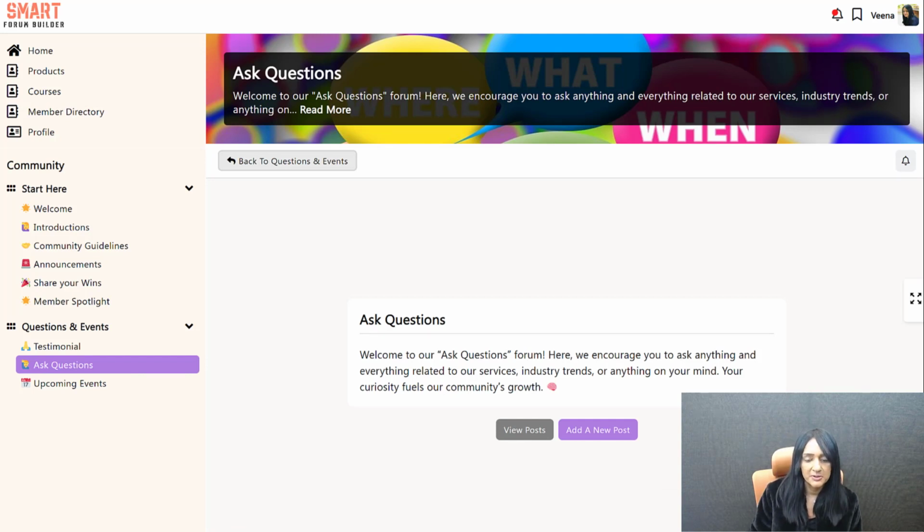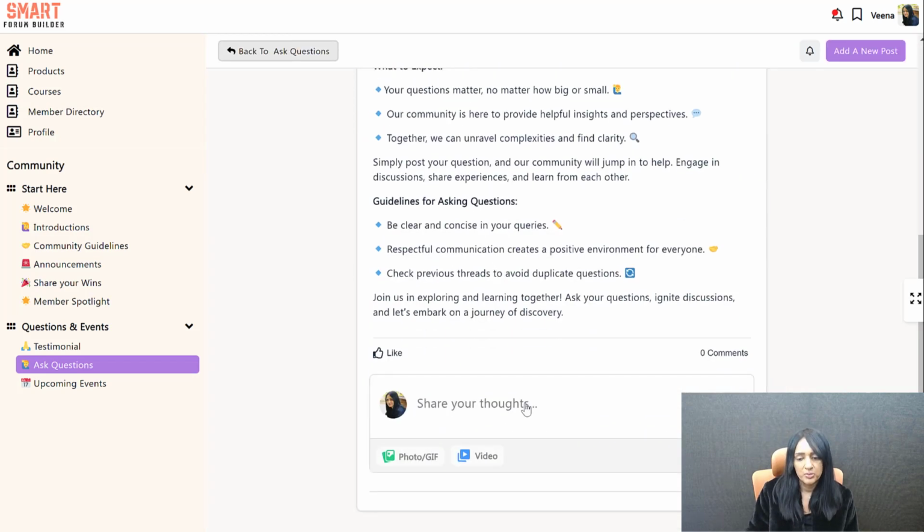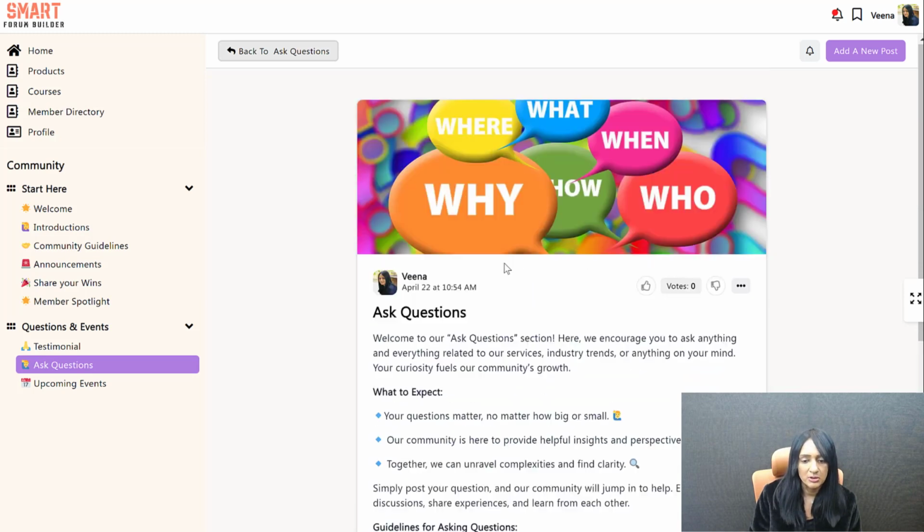The reason is because this user who is logged in, and in this case, this is an admin user, has the products that they need to have to be able to access this forum. That's what I have done in the backend. I'll show you how I have protected this in a second, but this is how it works. And this user can access all the posts and add a new post. Everything is open, right? This user can comment, this user can engage with your community site.